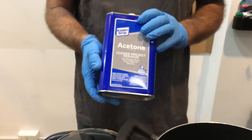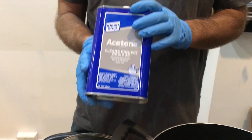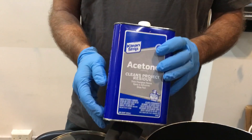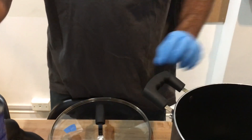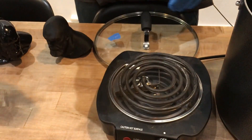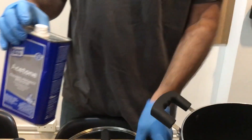Now, a word of caution: we're working with acetone and actually vaporizing it, which is very bad for you to breathe. Use it in a well-vented area and use a respirator mask if you're working right above it. Use gloves for protection. Acetone and heat do not mix — you do not want the heat on while you're pouring the acetone, and acetone is flammable, possibly even explosive.